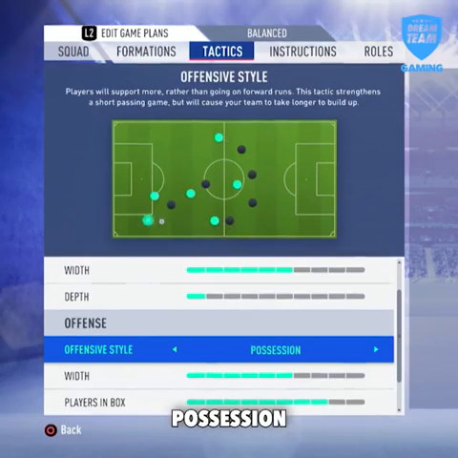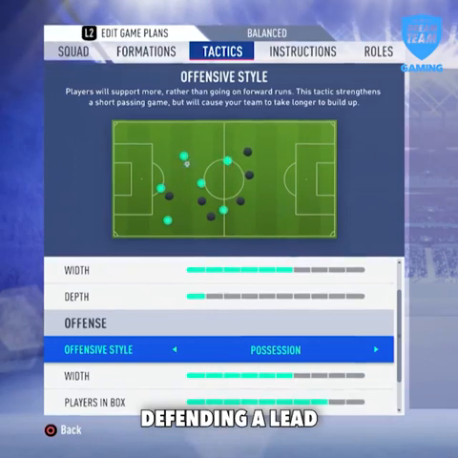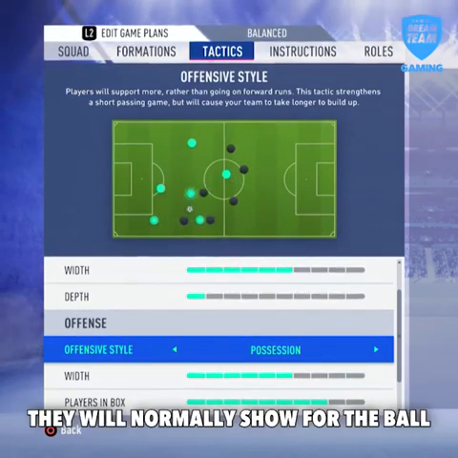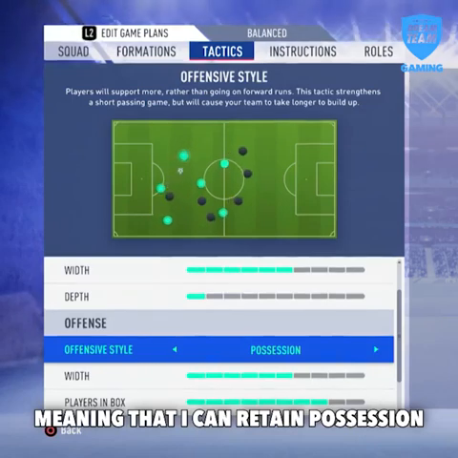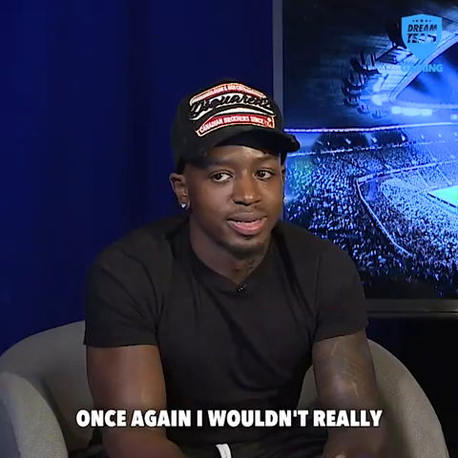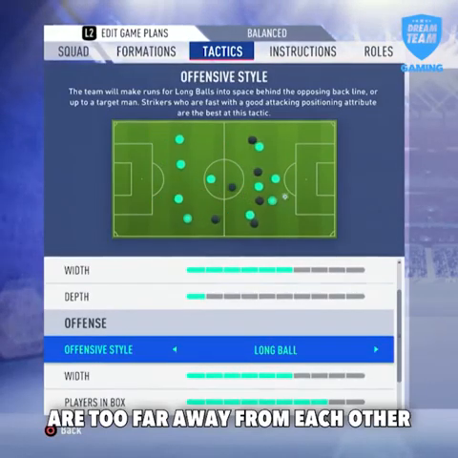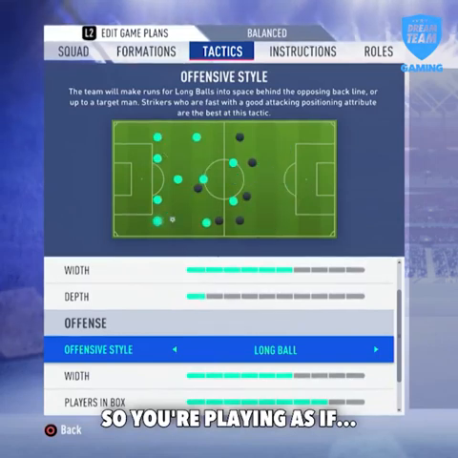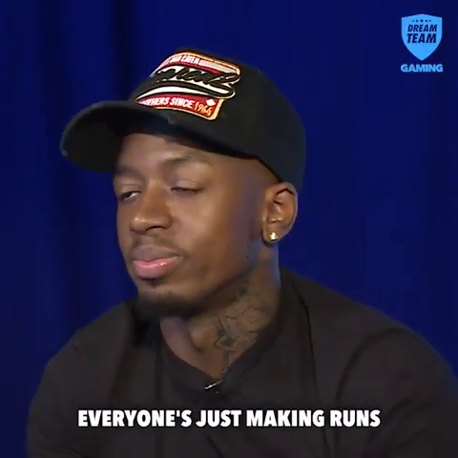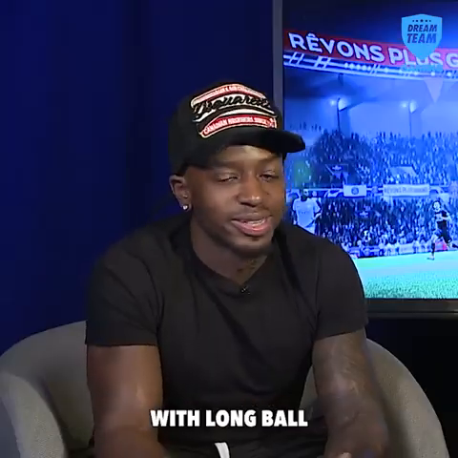Possession is alright. I normally use this when I'm defending a lead, so my players don't make runs in behind. They will normally show for the ball, meaning that I can retain possession better. And lastly, long ball. Once again, I wouldn't really recommend this one. I feel like once again, the players are too far away from each other. So you're playing as if you don't even have a controller. Everyone's just making runs, you're just hoofing it. You're not really going to find success with long ball.